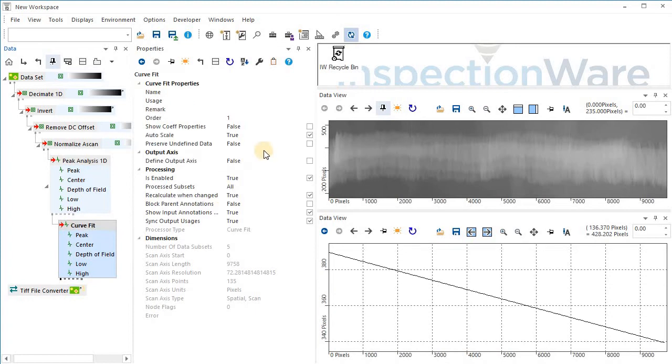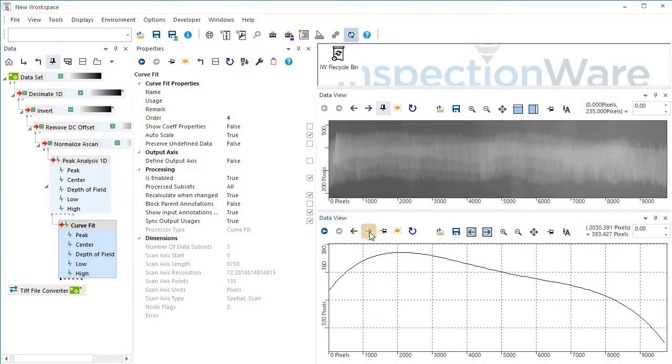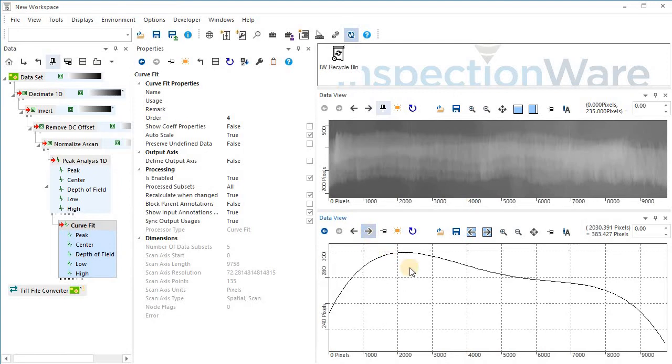Okay, so now we're going to curve fit this. This is putting a straight line through it. It's a first order polynomial, so straight line. So let's crank it up to a fourth order polynomial, and we'll just F5 to run that, and we get this curve here, and you can use this tool to walk through the various things.